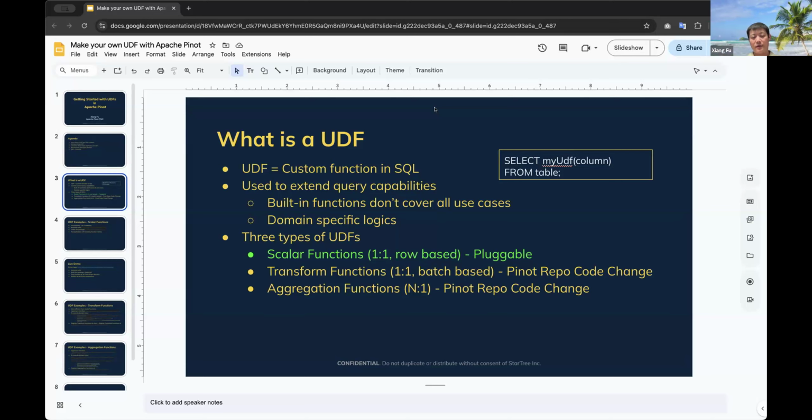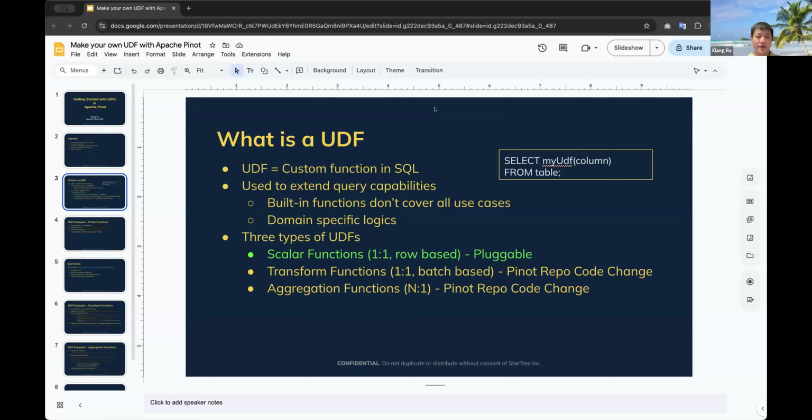Meanwhile, transform functions allow more optimization. Internally, everything is done in batches, so users can do further optimization and gain more speed in terms of query efficiency. However, both transform functions and aggregation functions require a Pinot repo code change.